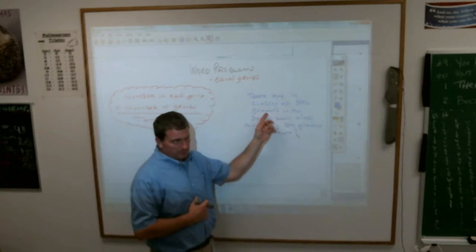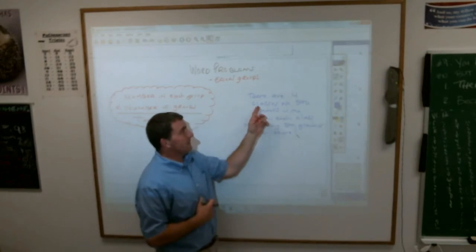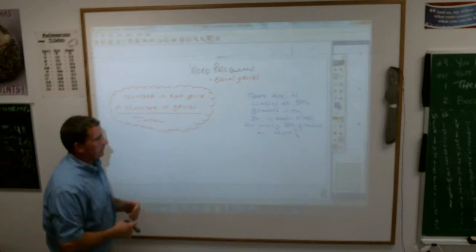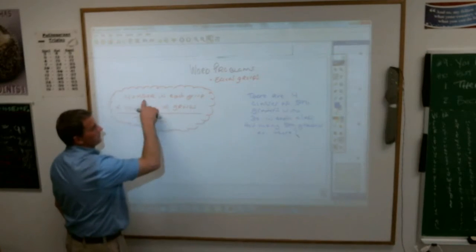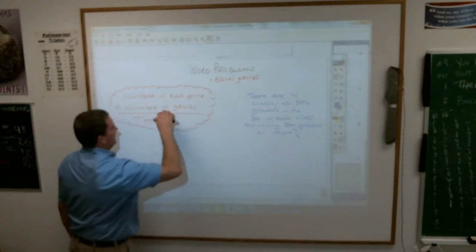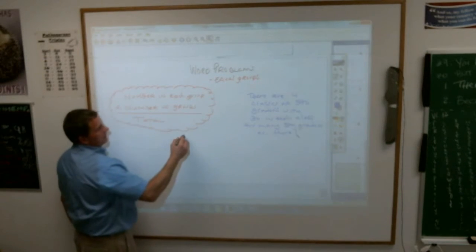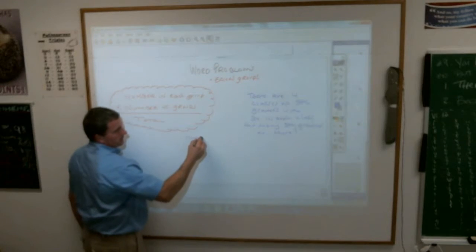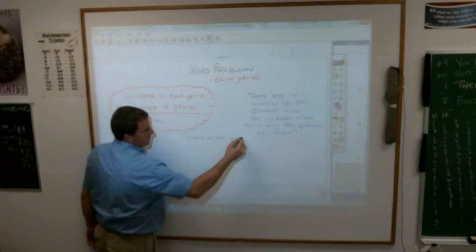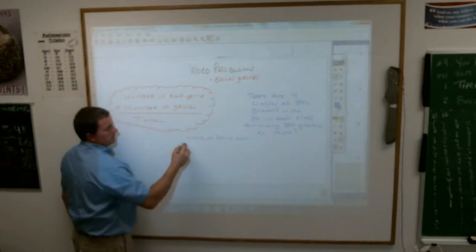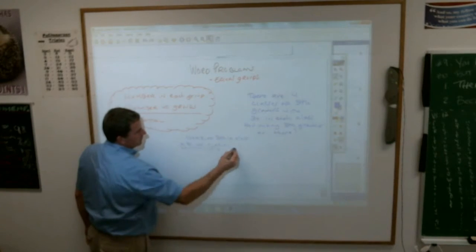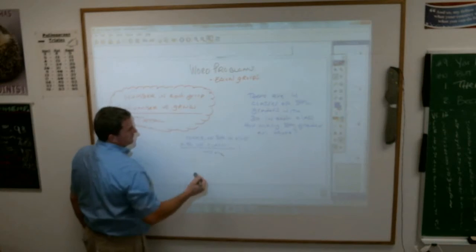is a 5th grader a group of something? Like, is one person a group of something? Is a class a group of something? Which one? A class is a group of 5th graders. So in this pattern here, it would be the number of 5th graders in each class times the number of classes equals the total.